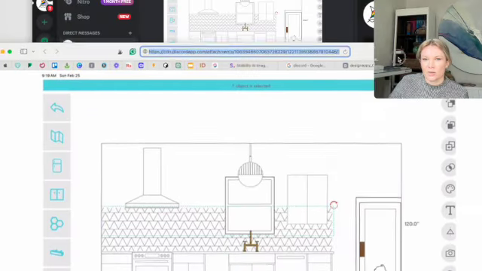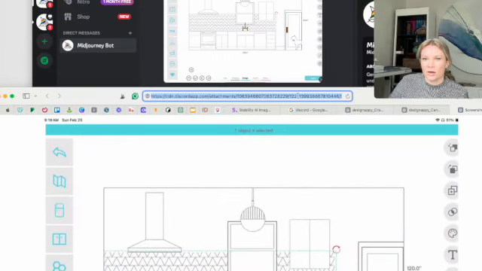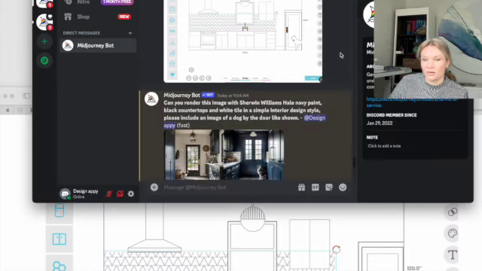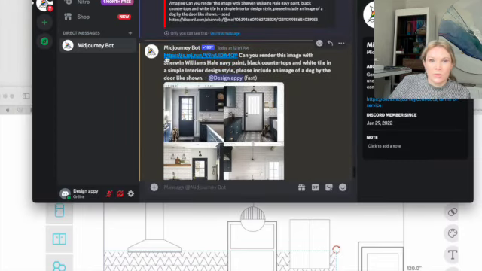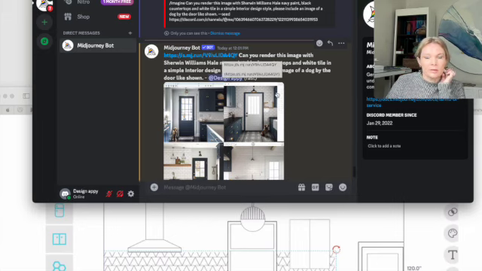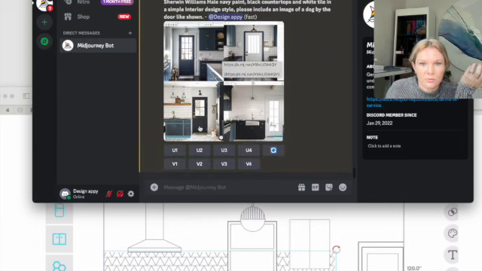So this is my image. It's loaded into my browser. I copied and pasted the URL link in here. So that URL link is right here. And then I asked it to render this with white tile. It's the same as what we prompted Gemini with. And this is what we get on Midjourney.